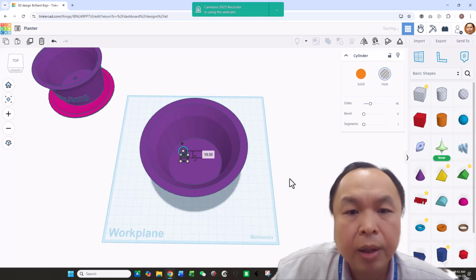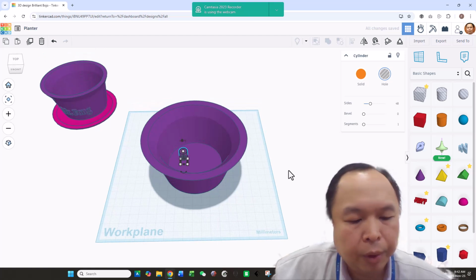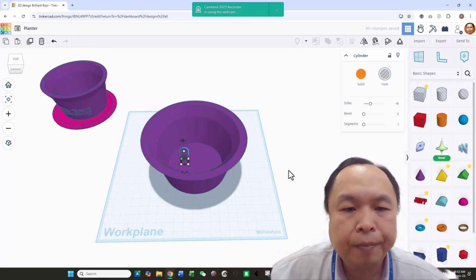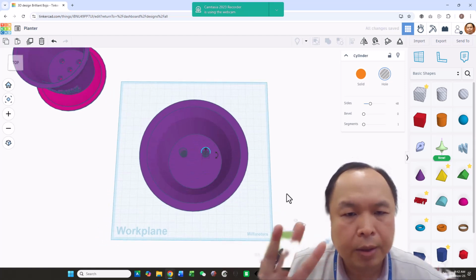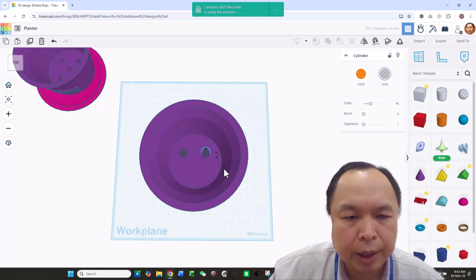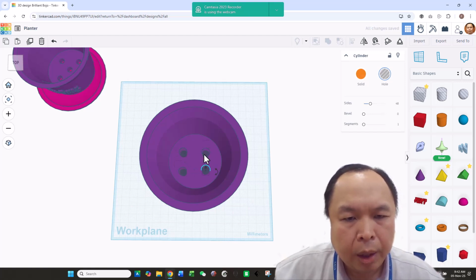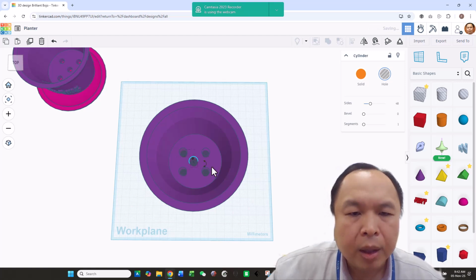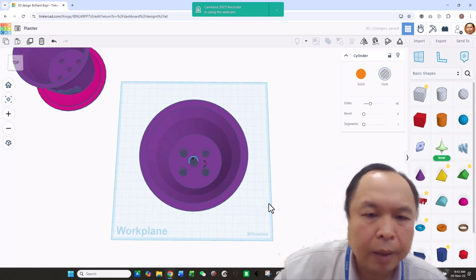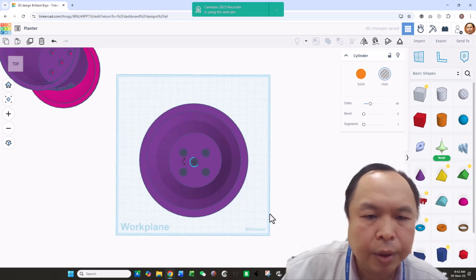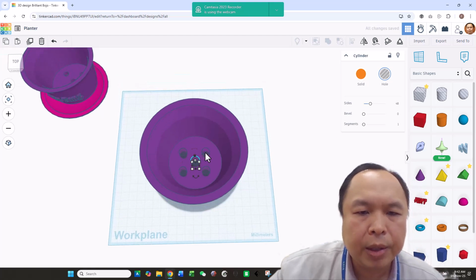If not, all the mud will fall out. Then Control D. Okay, you can make it like this. You can make five holes first. It doesn't need to be in the center, we can adjust later. Control D, one more. After that you click any one. Control D, put it here. After that, Control D again. Go to the center. Now you hold down the Shift key and make sure it's in the center. If not, you can use your arrow keys to adjust.